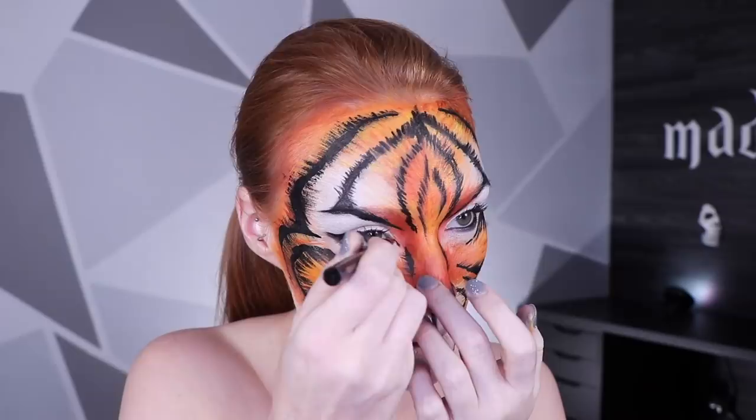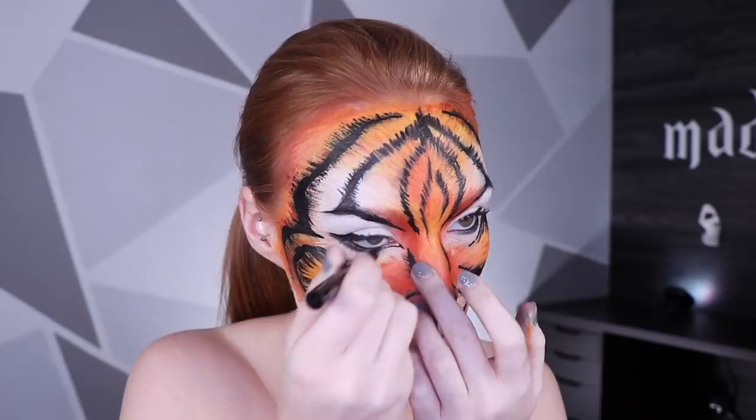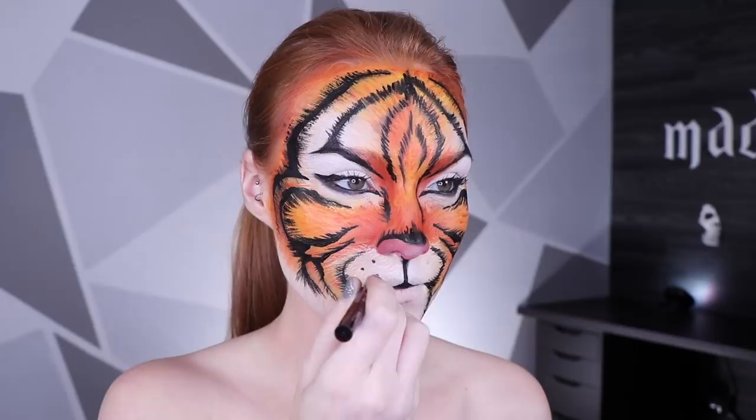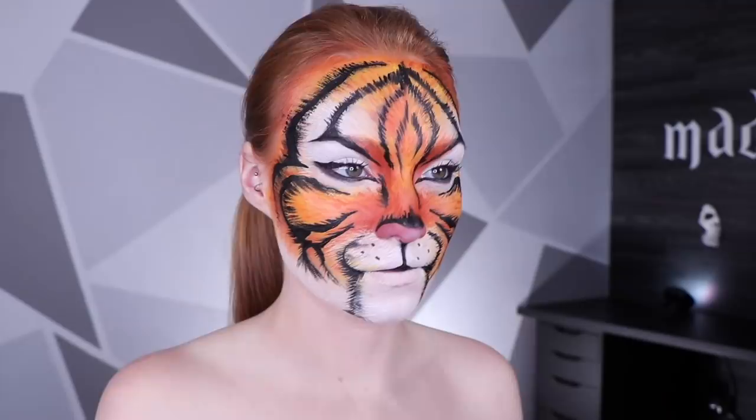Fill in the inner corners of your eyes to make a more tigery type shape. Add on your whisker holes. And looking at a reference of an actual tiger, they have a little bit of stripes kind of going towards their whiskers, so I added that in using black eyeshadow.